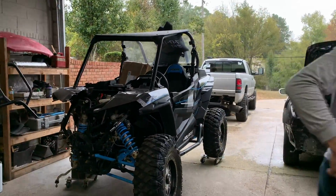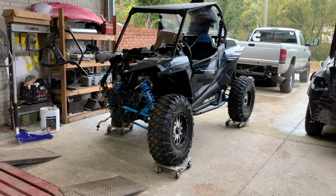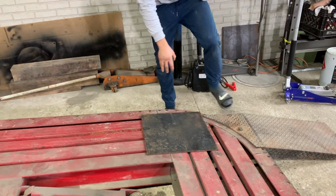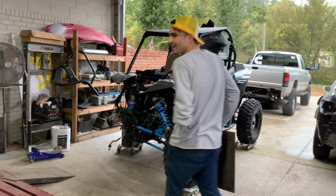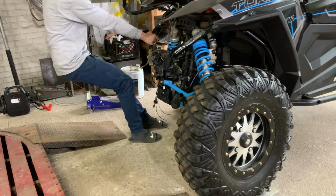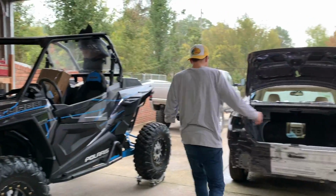Honestly, how do you think we're gonna be able to get it up there? With these things right here, as soon as we get off this ramp, we're just gonna use these metal plates. Just like that, I've got two of them and we're just gonna keep moving them up. Yes, sir, probably get like a winch up there. You really need to get an electric winch, but for now we're just gonna do it manually. All right, let's get it up there.